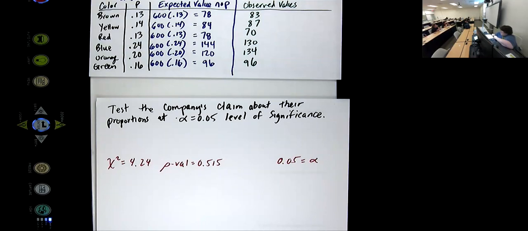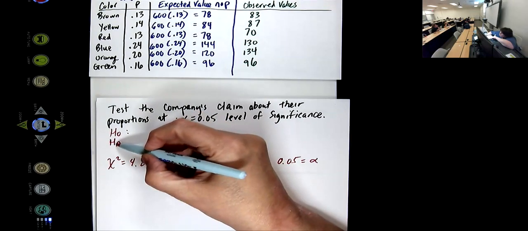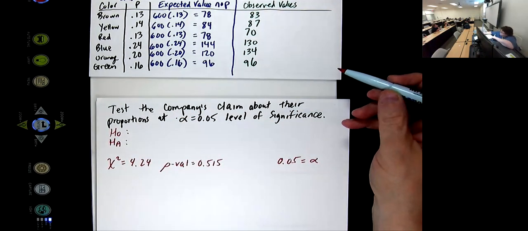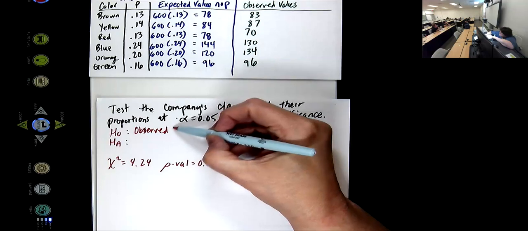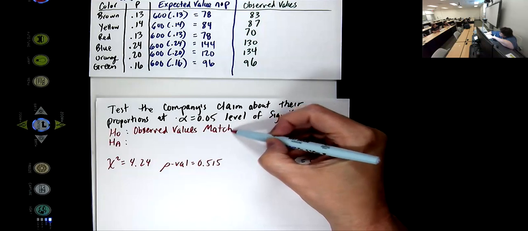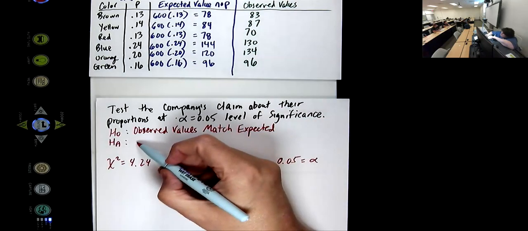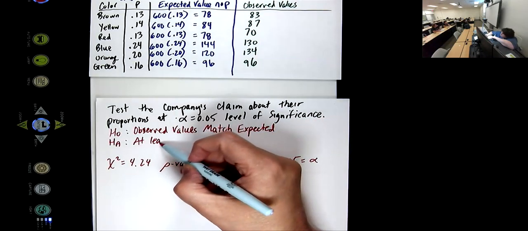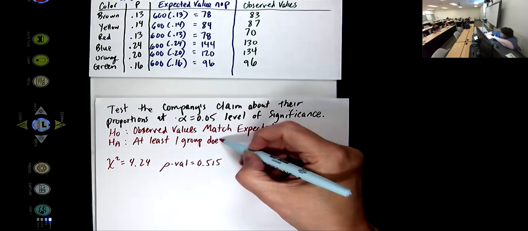Oh, hasty. I should have started with my process. H naught and HA. H naught: the observed values match expected. And HA is at least one group doesn't match expected.